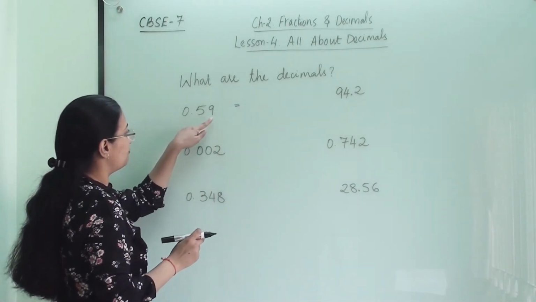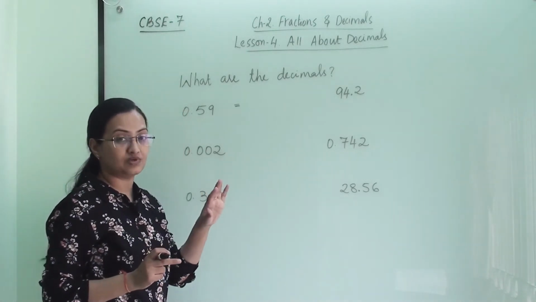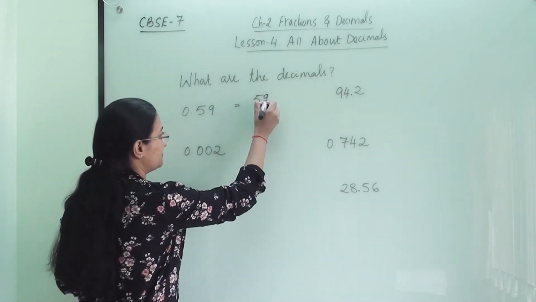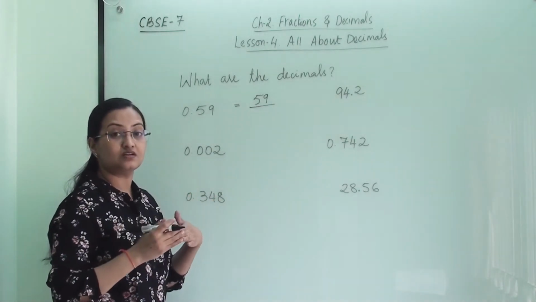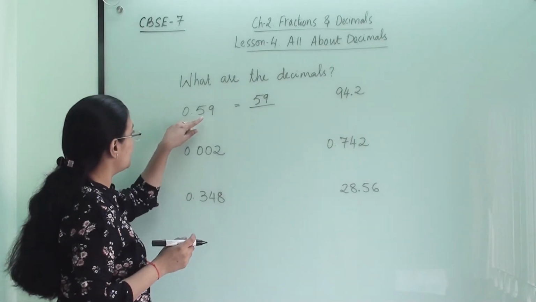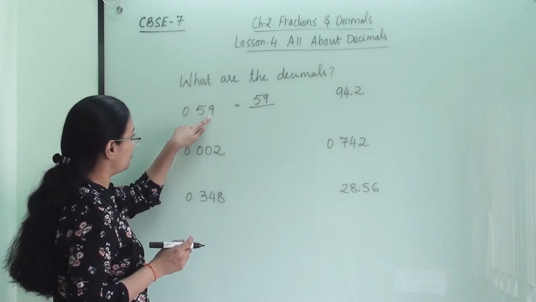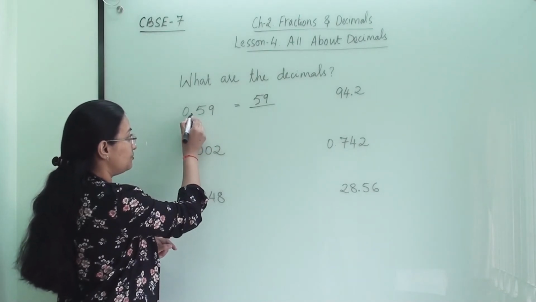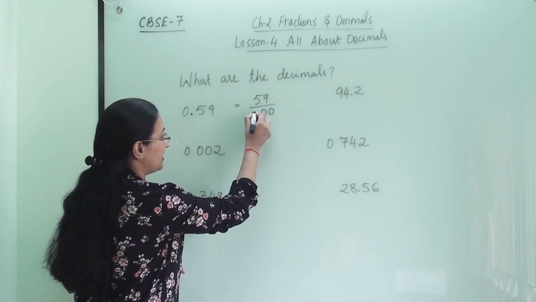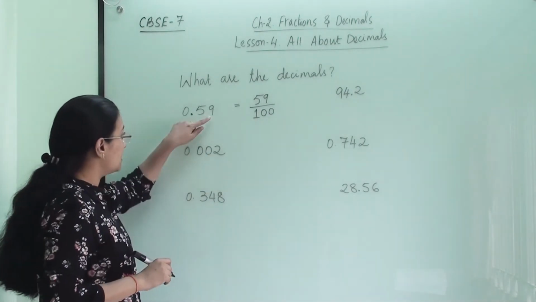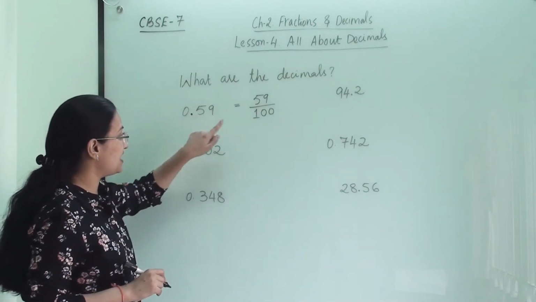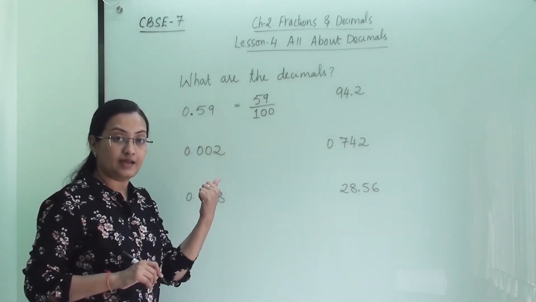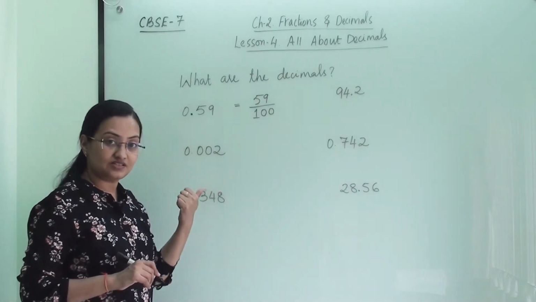So here the number is 59. First ignore the zeros and decimals. First make sure you notice the number, that here the number is 59. So first we will write 59 here. Then we have to write in the denominator whether tens, hundreds or thousand is there. So how many numbers we have counted before the decimal? 1 and 2. So after 2 numbers we have put the decimal point. That means 2 zeros will be there and at the front we will add 1. Here after two numbers we have put the decimal point, that means in the denominator 100 will be there. If after one number we have kept a decimal point, then in the denominator 10 was there.